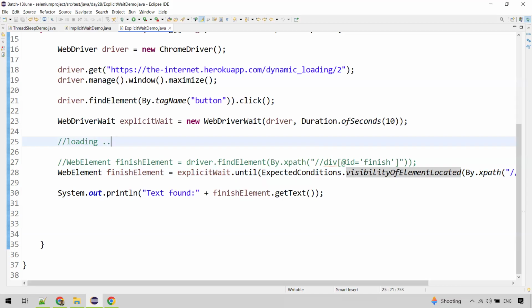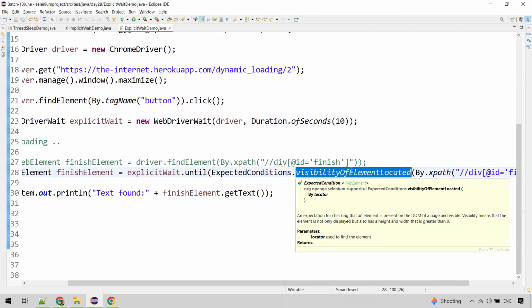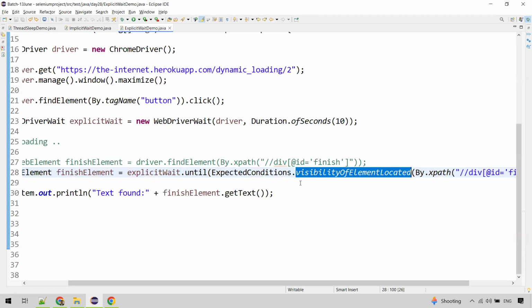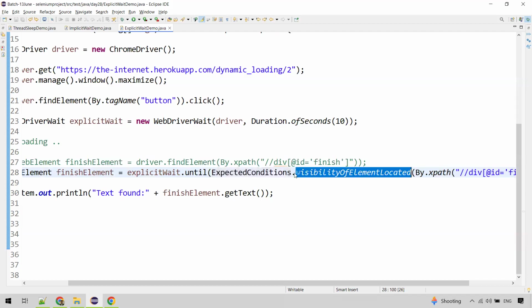Is that clear? Understood? Explicit wait is a very important one. This is specific to the web element. So this is not common for the entire script, and not common for all the web elements, right? It is specific to the web element because the expected condition is written based on that web element. For each web element, we can perform different actions, right? As we can perform different actions on each web element, we have different methods that we can use for the condition to be specified.